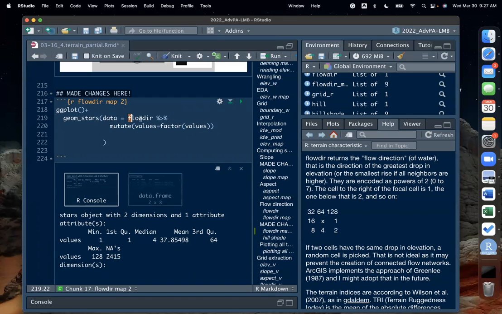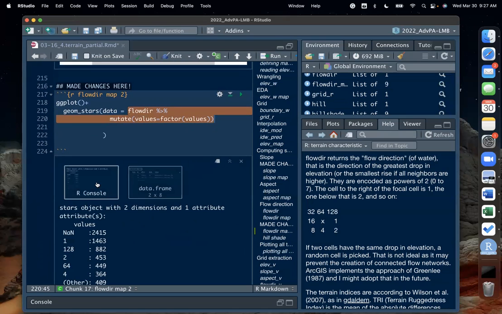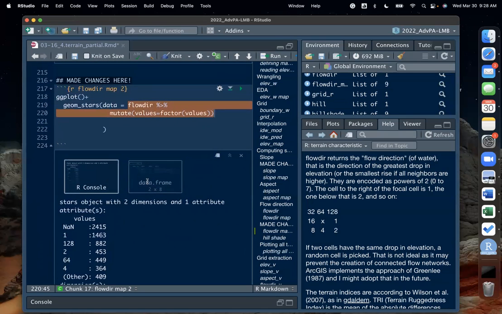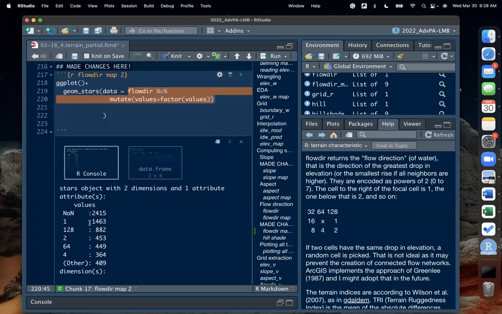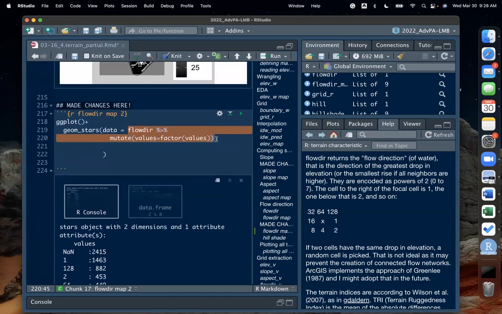If I just run this piece here, you can see what's going on. It's taking those flow_dir values that originally were seen as numerical and treating them now as categories. We can see the categories here and how many observations we have within each one of them. So I'm just doing this again on the fly. The data that's coming into stars is the result of this entire thing, and it's not just flow_dir by itself, but it's treating values as factors as well.